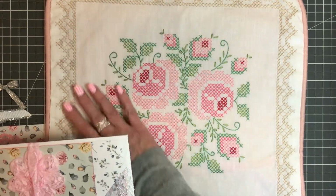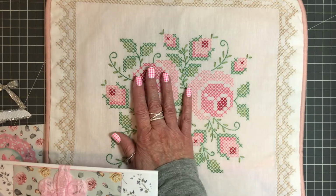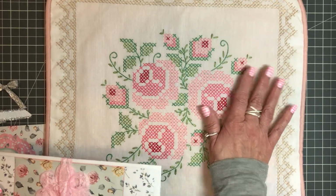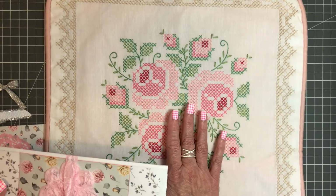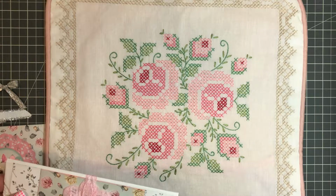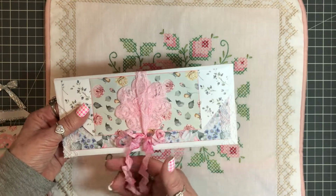Somebody put so much love and work in it. It was not me, although I do cross-stitch. I do counted cross-stitch that this is printed on. But somebody did such a beautiful job. This is a pillow, as you see, a pillowcase cover. And I thought it looked nice with the project.